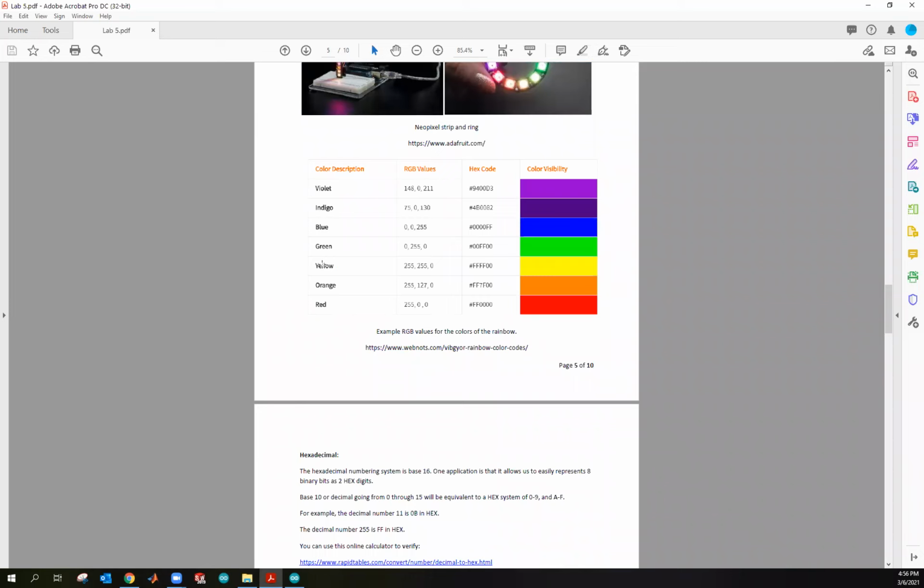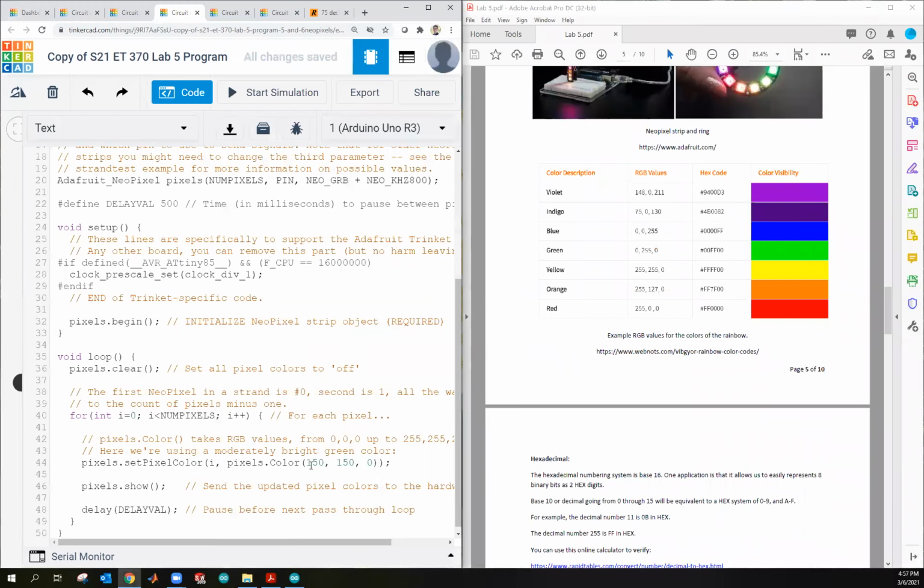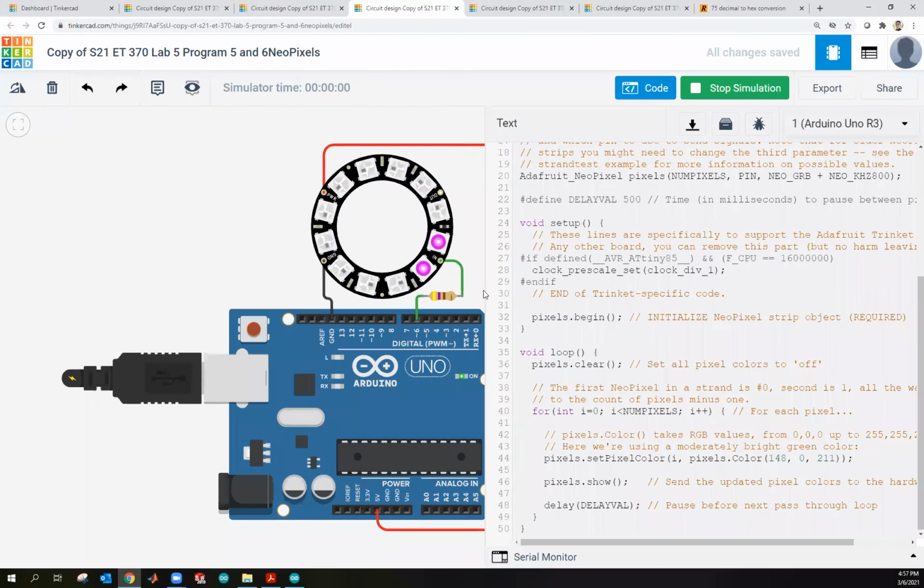We did yellow already. Let's go with violet: 148, 0, 211. I'm going to hit run, and yes, sure enough, violet.